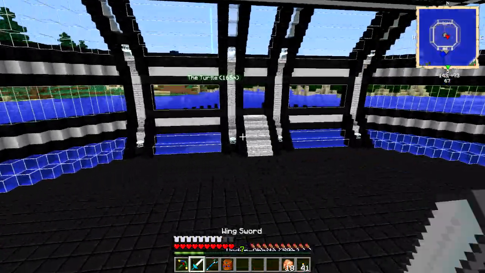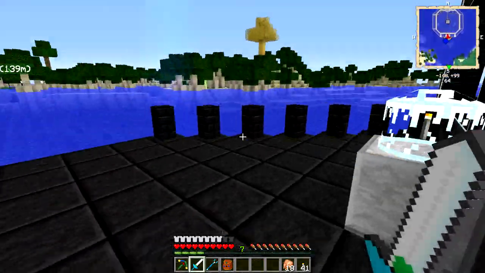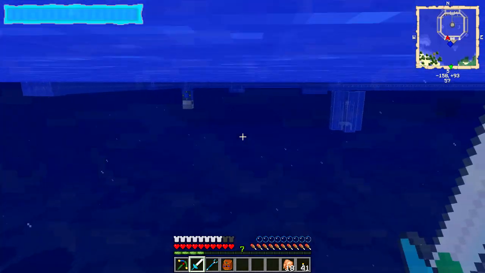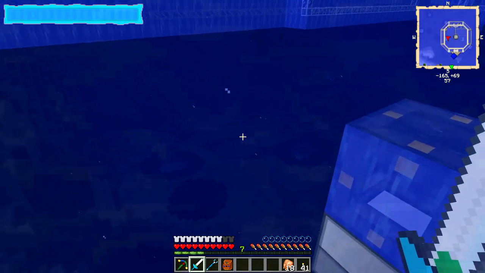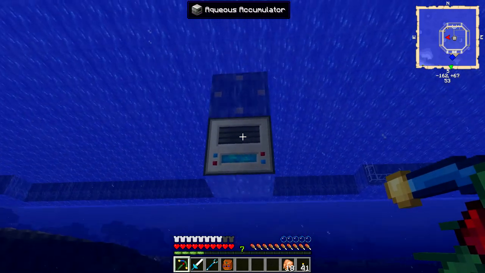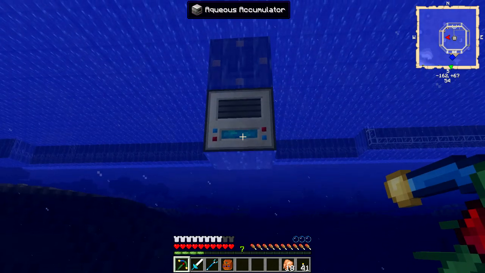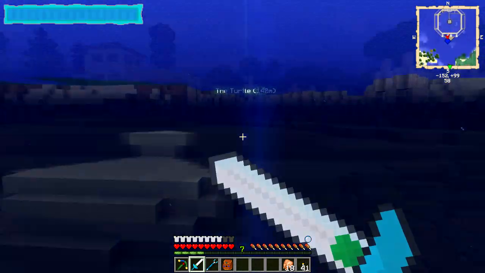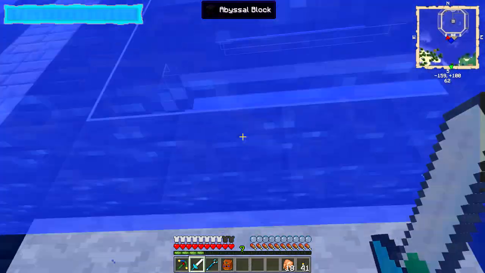But yeah, then the aqueous accumulator, I just thought it'd be cool if we set it down underneath the base. So I just set it in a random spot. It's just right here for now, and we can move it around wherever. But this is what's providing water for the system. And now we have water coming into the Tesseract. So we have basically an unlimited water supply inside the base for anything that we need. So very, very cool.